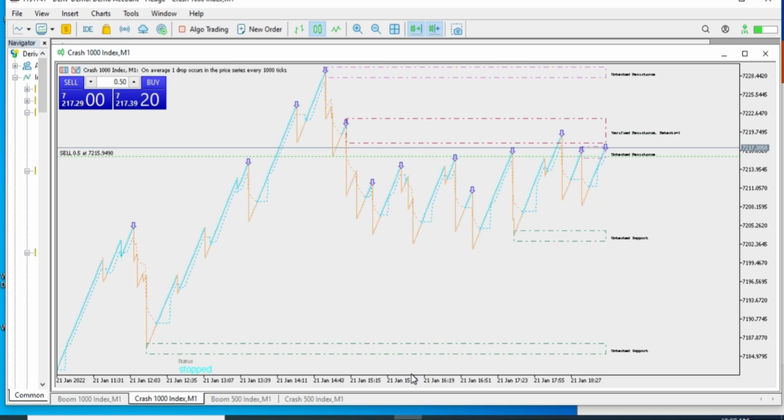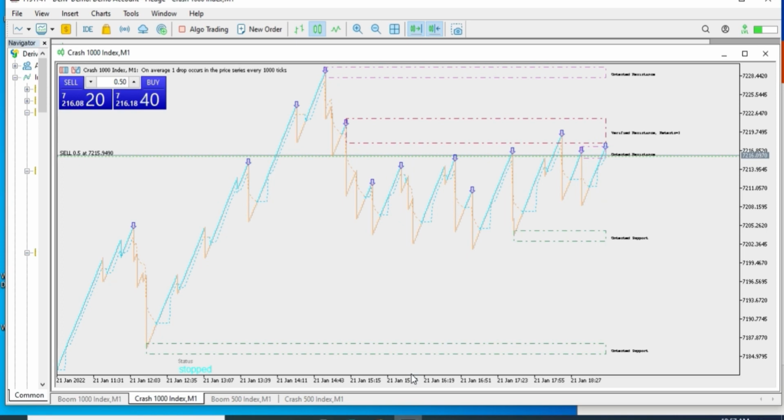Then when you see the green support down here, it's telling you that the market is in uptrend. But now at this zone, the market is going to spike. That is why I know that this zone is 99% for me that the market is going to spike. Here we are expecting the spike because we are at the verified resistance zone. Before you close your trade, wait for the market to break that verified resistance, which means the market is going to change direction.